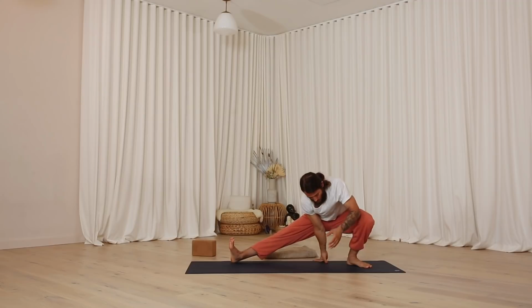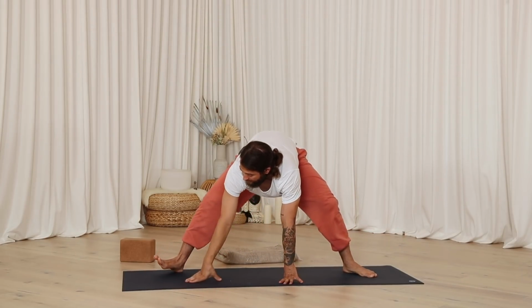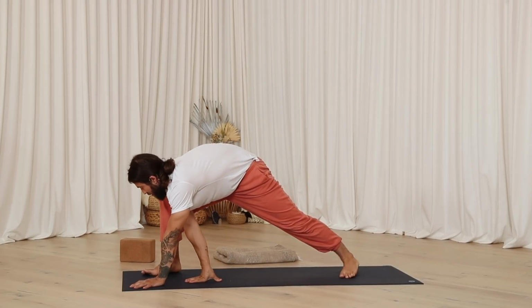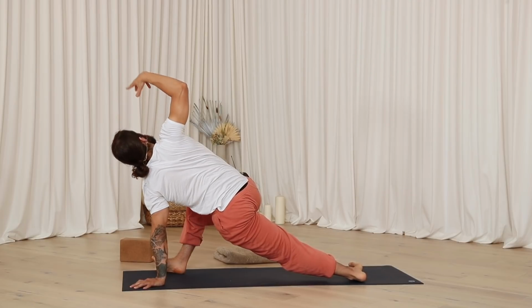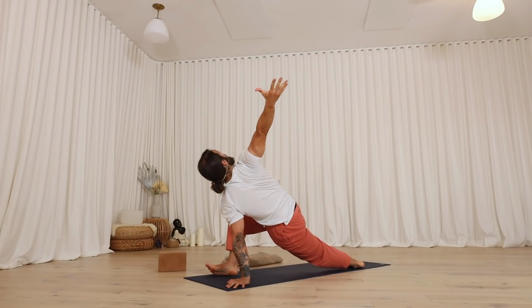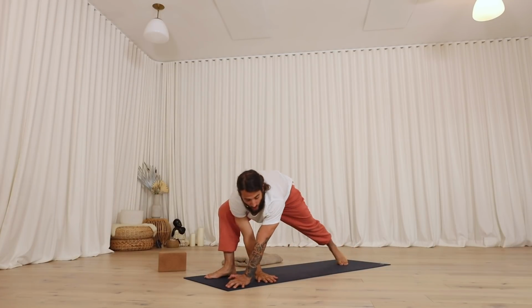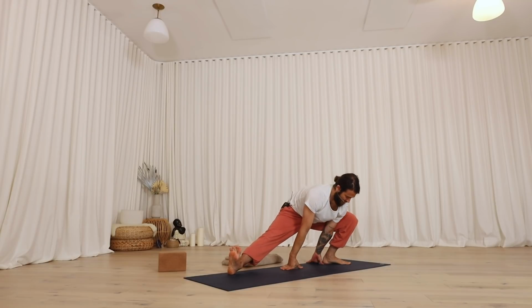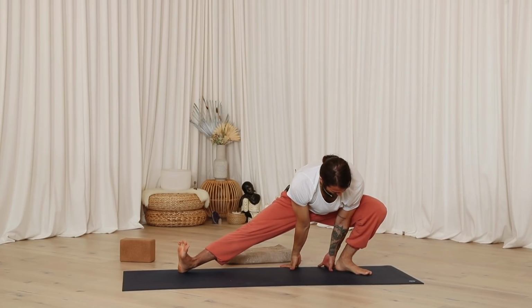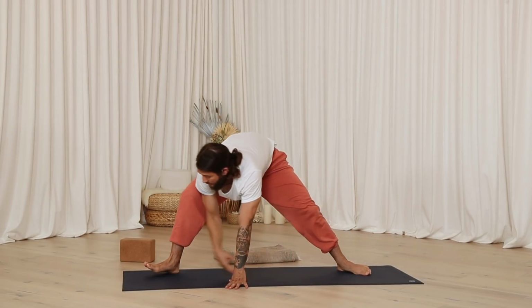So I just want it to be as mindful and as purposeful as possible, right? So you're just journeying to the front of the mat, rolling to the outer edges of both feet. Inhale to open the heart, reach through the right hand as much as possible. Maybe linger there. On the exhale, walk the hands back towards the left foot, straightening the right leg to the best of your ability, sitting into your left knee, lifting your inner left arch, and then walking forward.